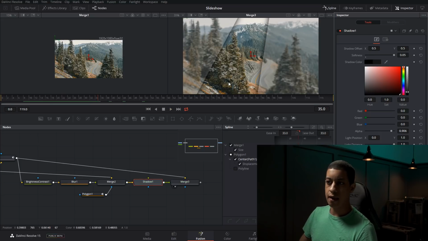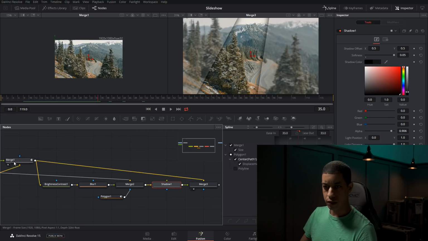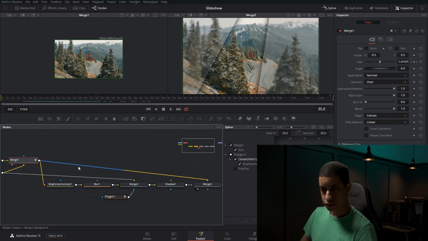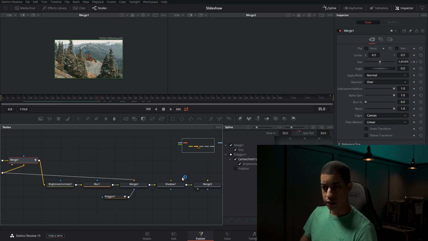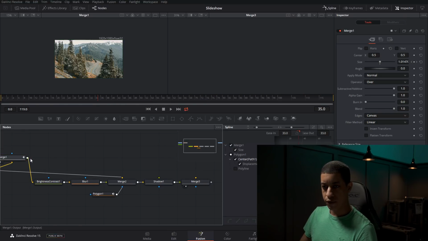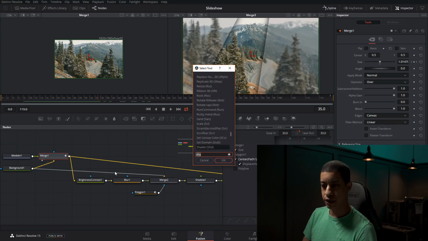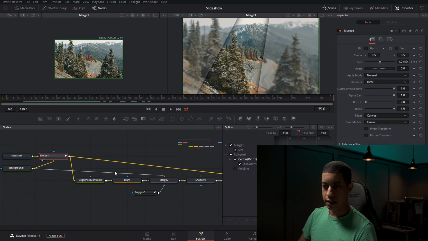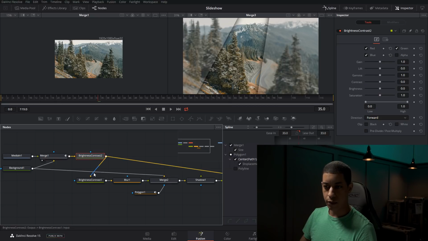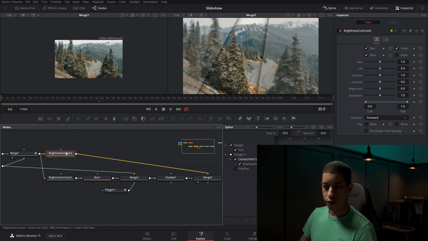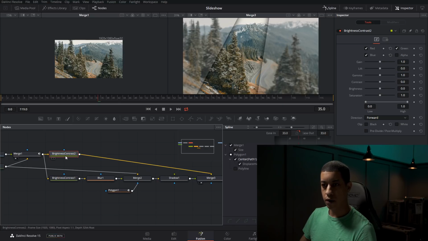So now we need to add in some effects to this here. So let's do that. So here's our merge. We're just going to disconnect this for now, because if we were to have this connected and then we come into our merge and let's say we put in brightness, it's going to add it in after, and that's not what we want. We want this brightness to be connected here, and then all of our new adjustments are going to get added to the end. So that's just something to be aware of.